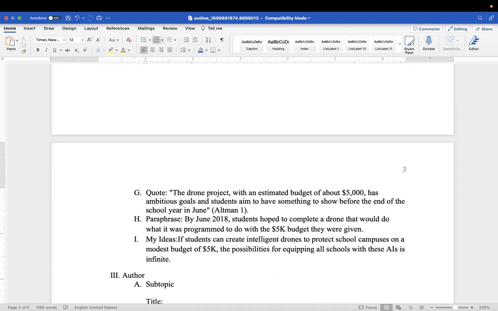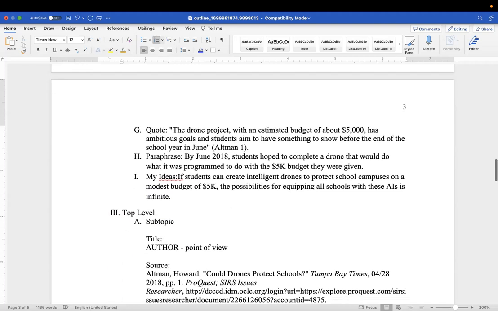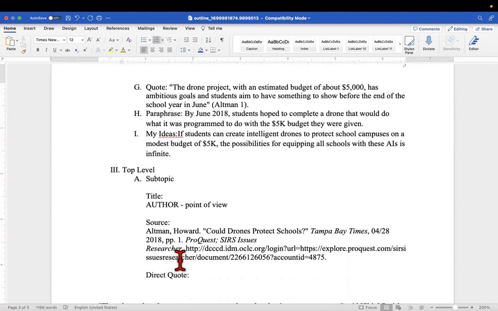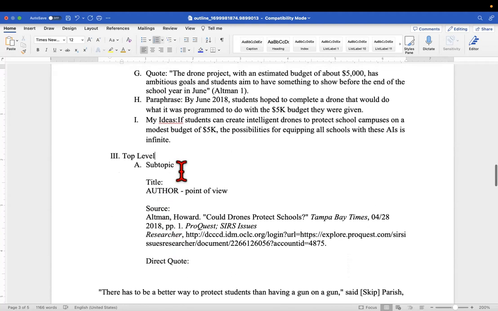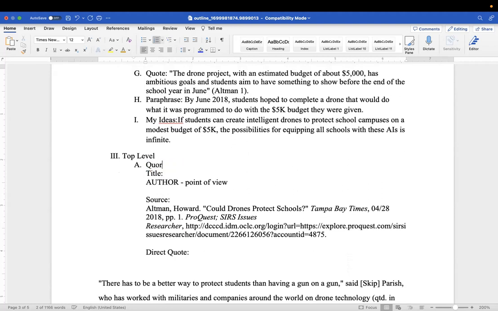Okay, now we're going to our author. Now your third one will be top level. So let's just play like this is not something on AI. Okay, so the subtopic it gave you Altman. Okay, great. So what you're going to do is put quote. And then you're going to put Altman 1 because it's the last name, and then it's got pages.